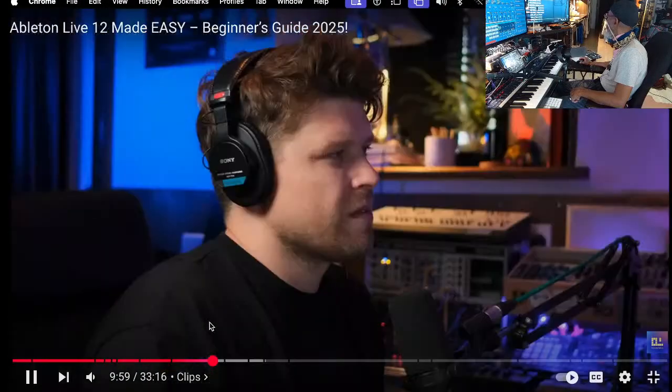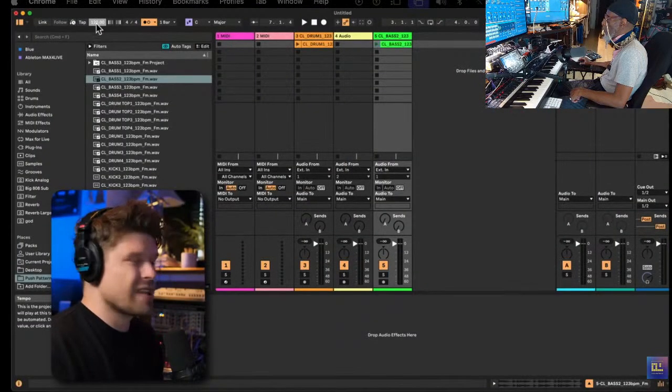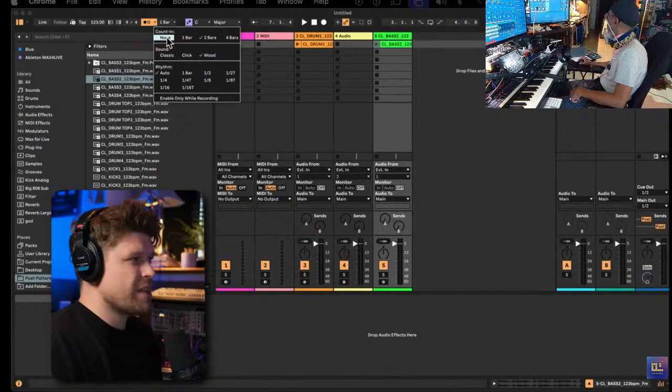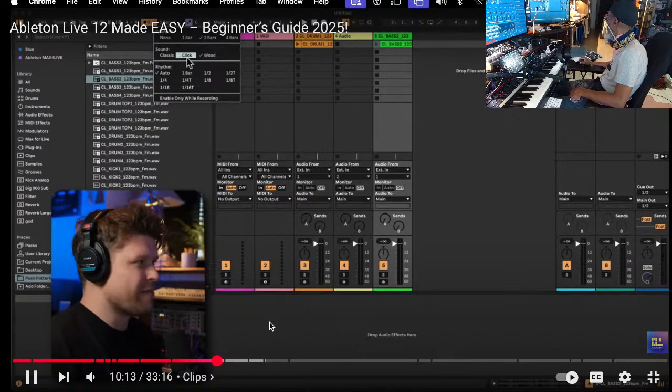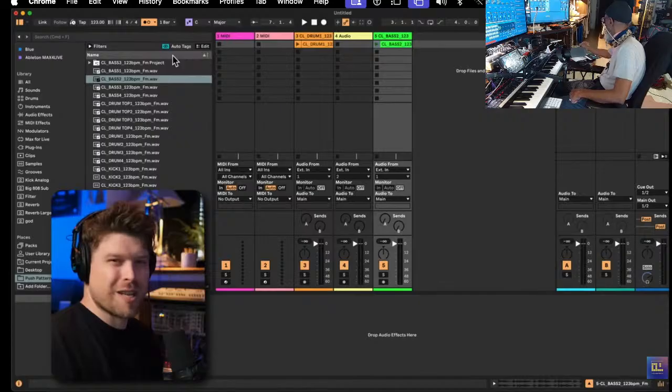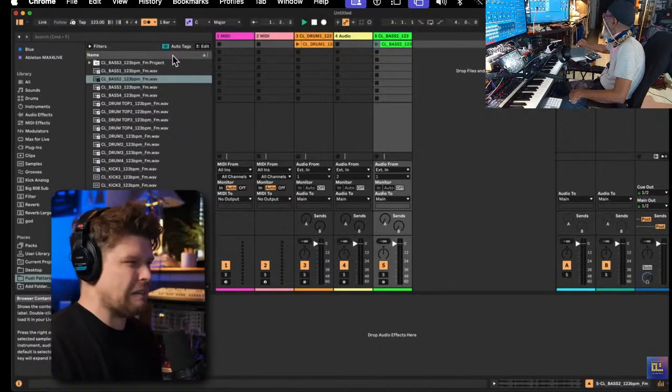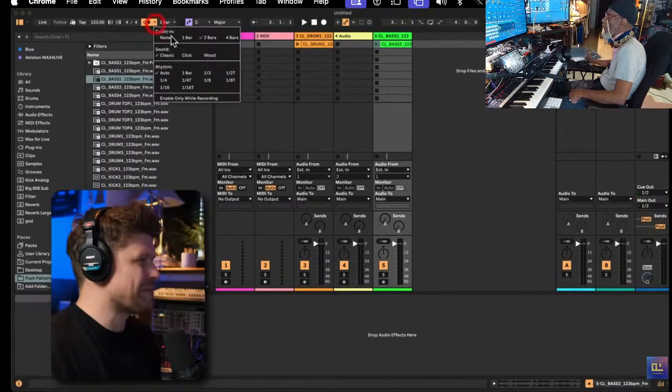For now, as default, Ableton Live has a tempo of 120 beats per minute. To go back to that, you can just double click and it takes you back. Now you can adjust the metronome sound by clicking on this little arrow here. I have it set to wood. It just sounds a little bit less abrasive than the classic metronome sound, which is this sound. Okay, let's put it back to wood.